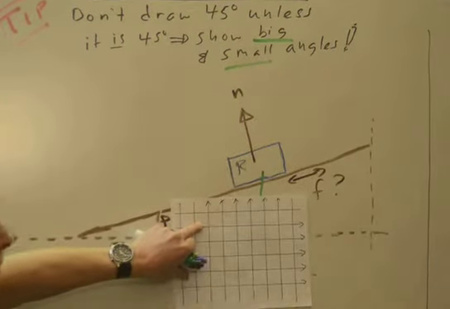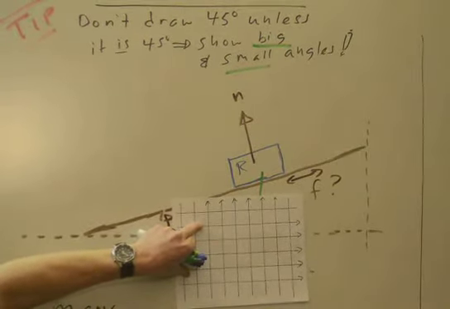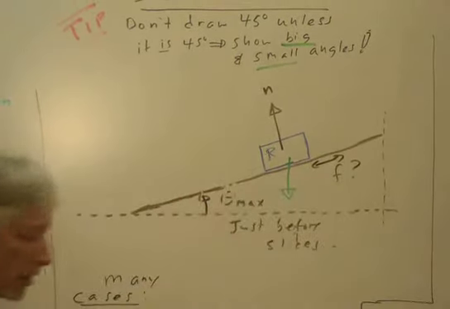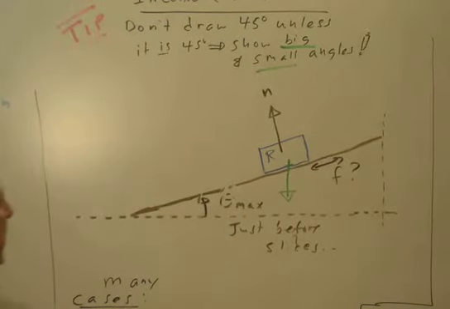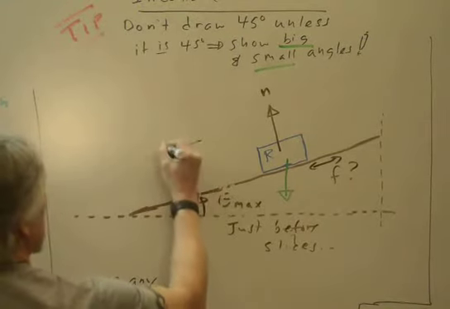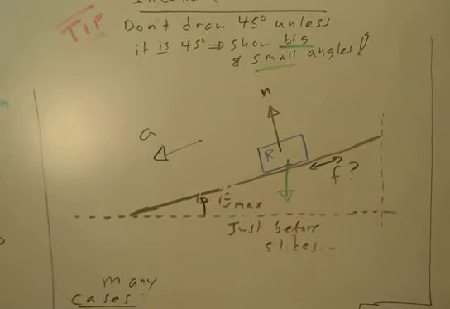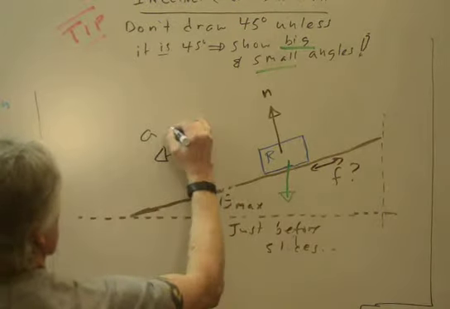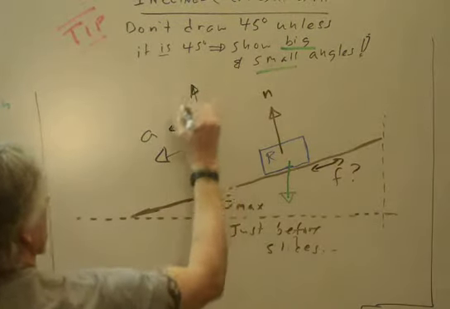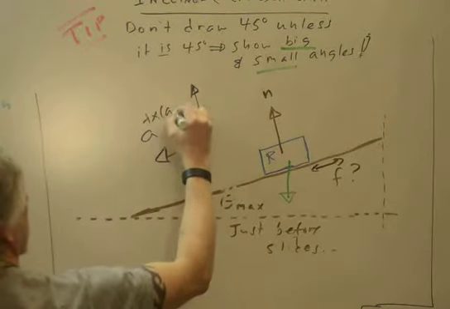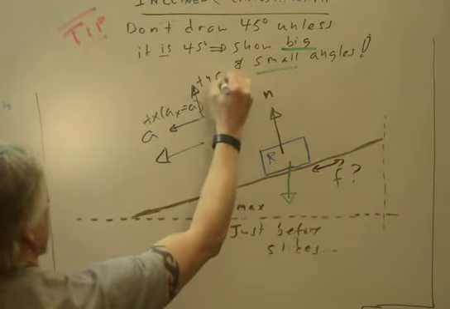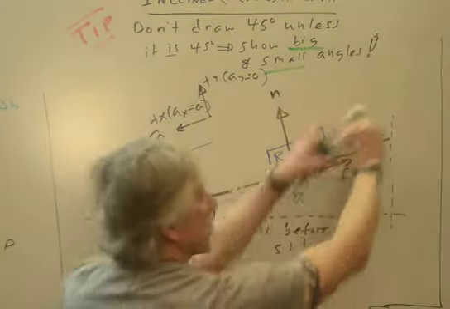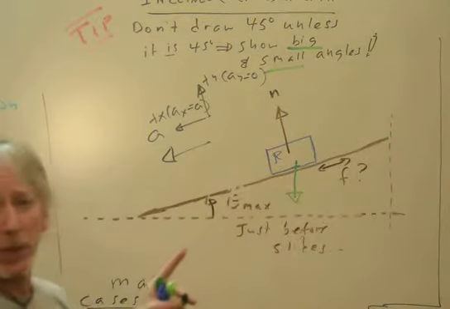And the normal would have components as well. And that's fine, but if this is going to accelerate, it's going to accelerate along the plane. And since it's going to accelerate along the plane, if it's free, then it's going to have an acceleration this way. So what I like to do is call it either plus or minus. That way I kind of like this, plus x. Ax is equal to a, plus y. Ay is equal to 0. Now if you attach it to a string over a pulley, it might accelerate up the plane.